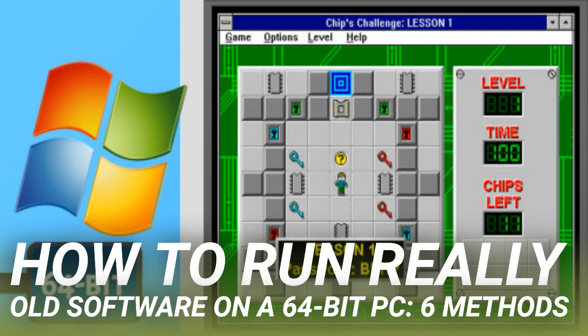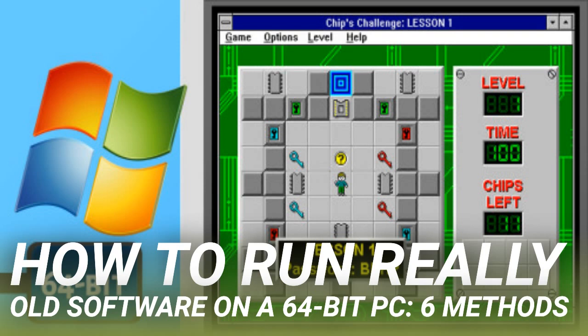Windows 3.1, the last 16-bit version of Windows, hit the market in 1992. If you do have an old bit of software you need to run, it does present a problem. Here's how you fight back and get your old 16-bit software and games up and running on Windows 10.